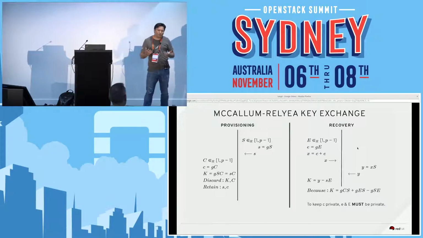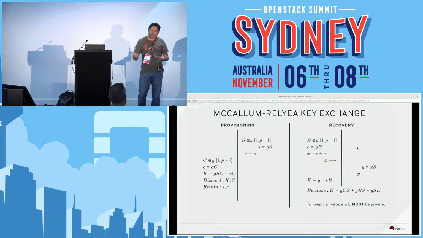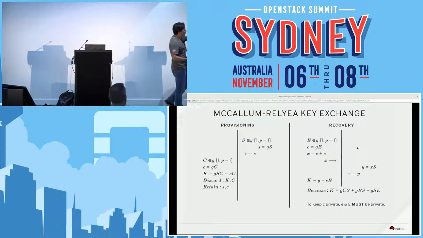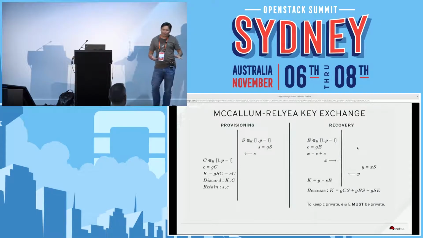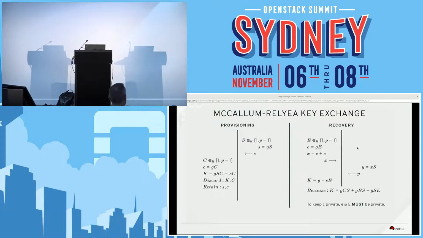Now, at this point, you should be thinking, huh, how does that work? Because at this point, if you were to reboot this server over here, this server would have no idea how to decrypt its own volume. Okay? All the information that is needed is lost. And that's where the magic of the recovery phase occurs.